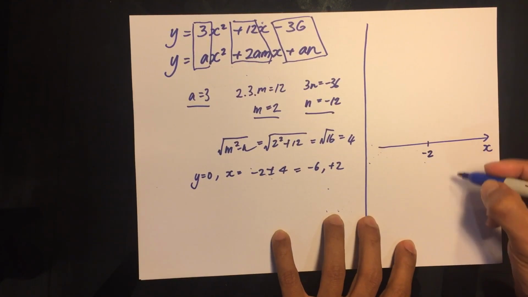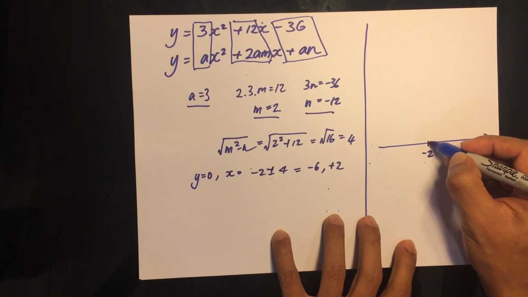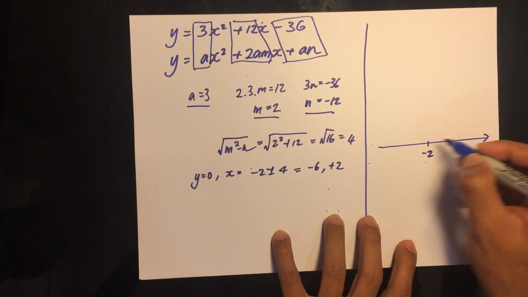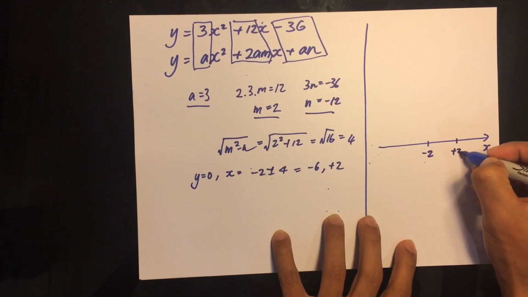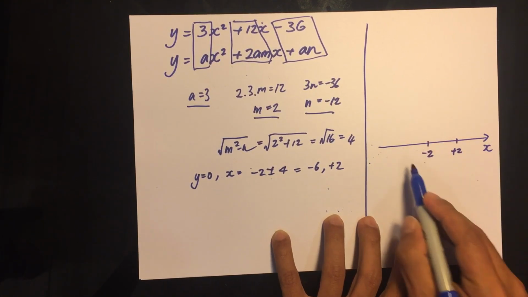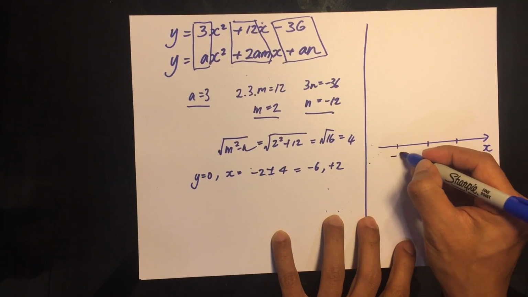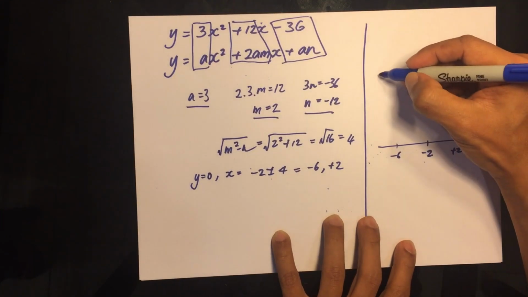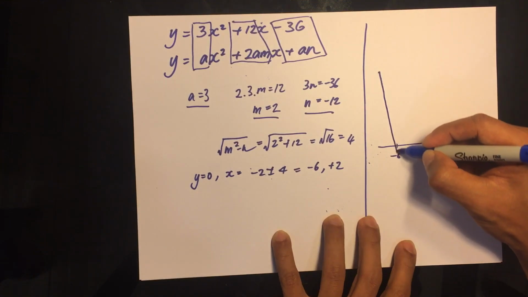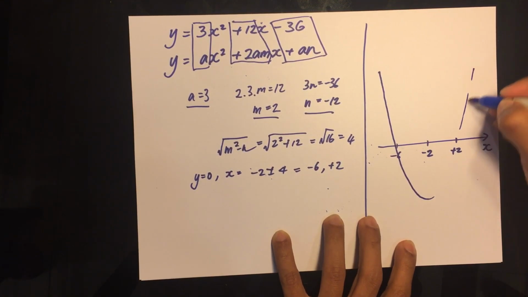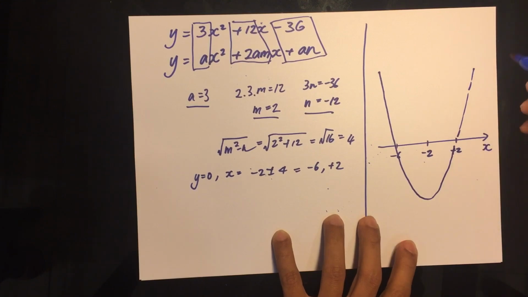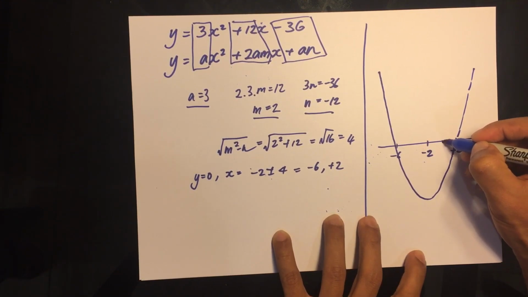Don't forget the negative. And your roots are negative 2 plus 4 and minus 4. So negative 2 plus 4 is positive 2. Negative 2 minus 4 is negative 6. Right? So your parabola kind of looks like this. Let's see if I can draw this correctly. Well, kind of. That's supposed to be symmetrical, but that's my freehand parabola there for you.